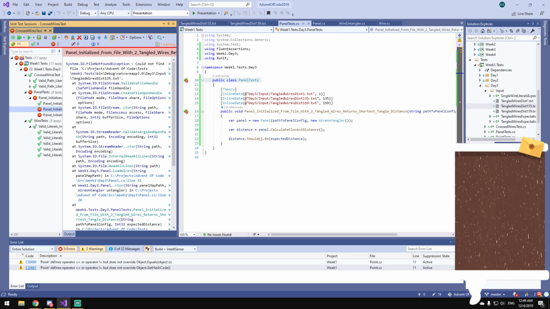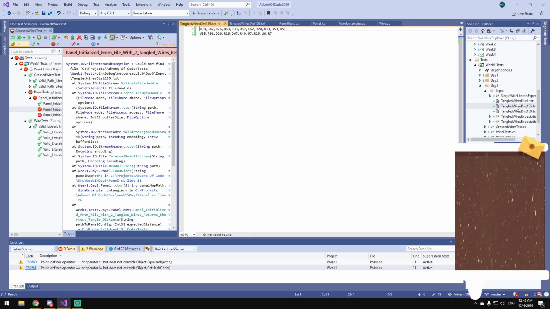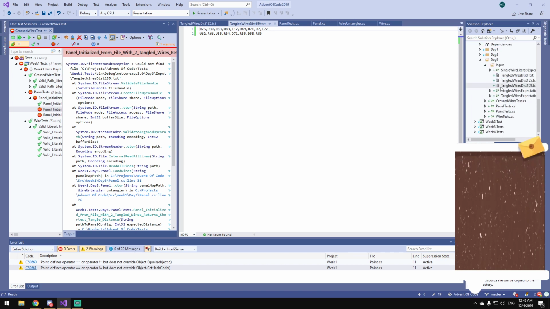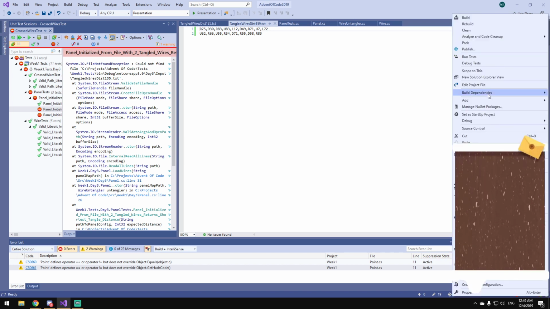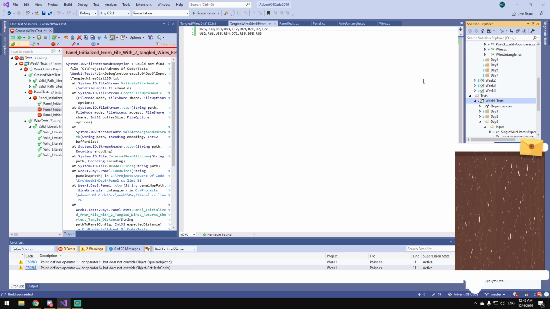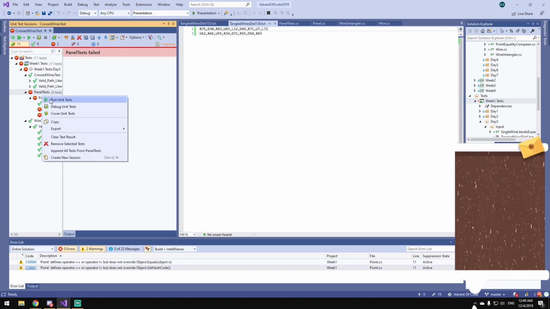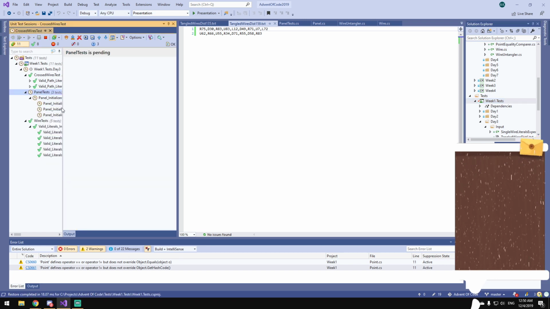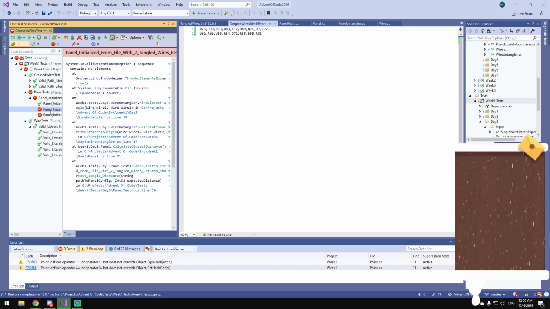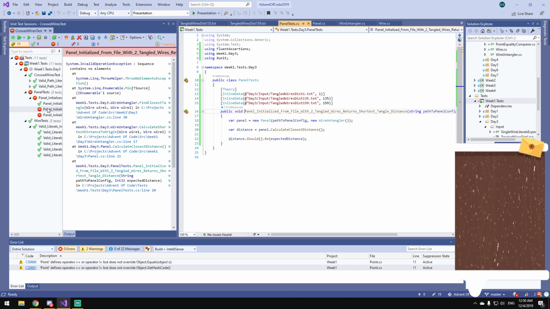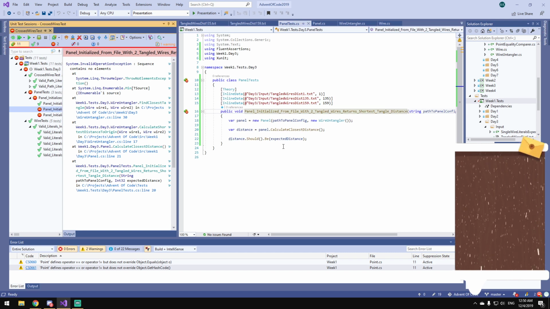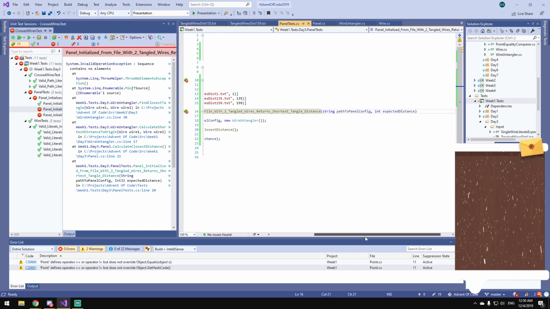Couldn't find file because I didn't copy always. Build. Sequence contains no elements.